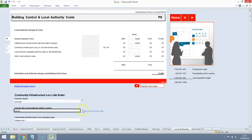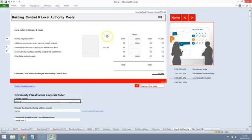Now that could mean that the council there, so we're not coming up with any costs here, so our database is obviously showing that Cornwall Council hasn't made a decision yet on infrastructure levies, or it could be that there's this nil charge, which is probably unlikely. So some more research to do on that.